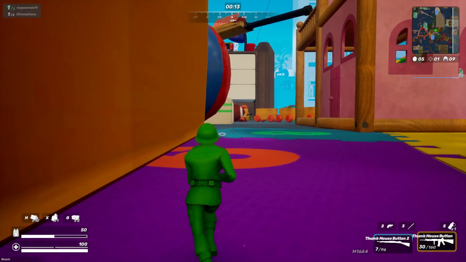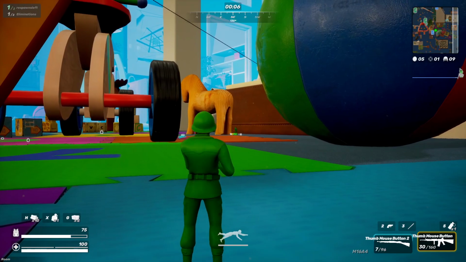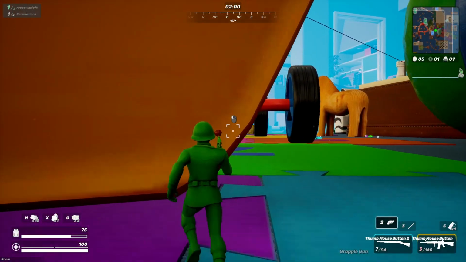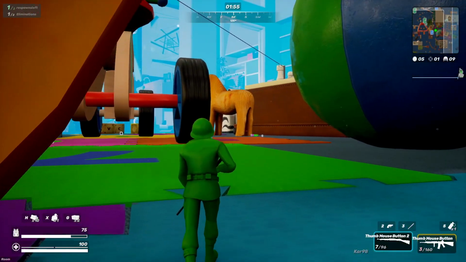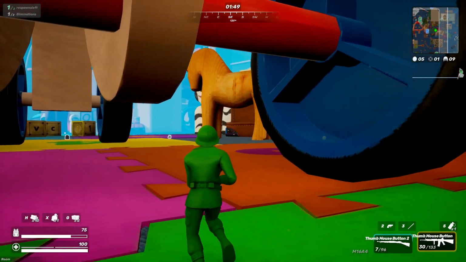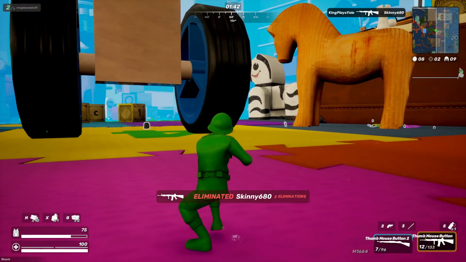Honestly, I wouldn't mind if the armor plates were like 34 each. Collecting 4 is a little bit... oh. Just snipe that. There's no recoil on this thing. I just suck. That's why I didn't kill him. Nice.